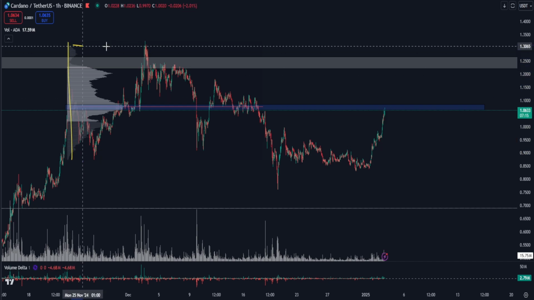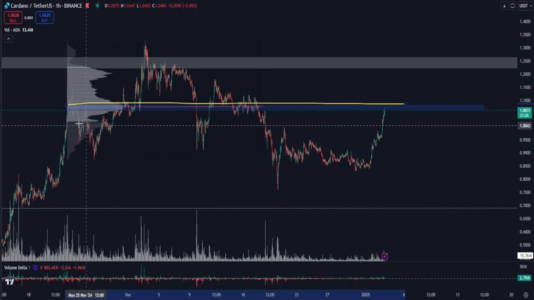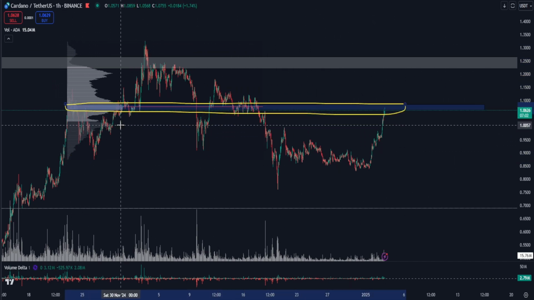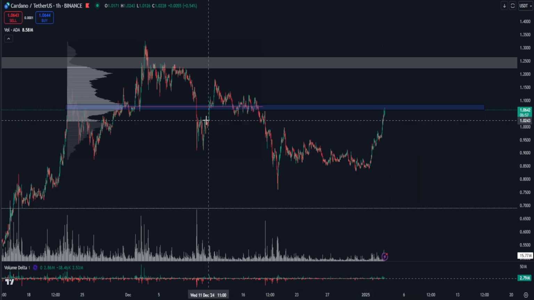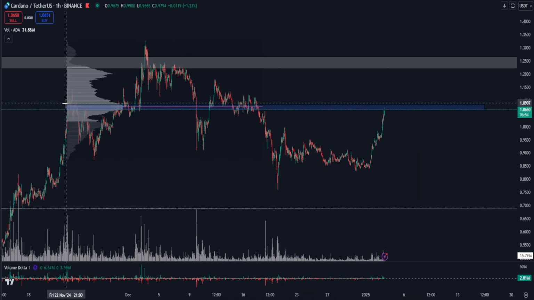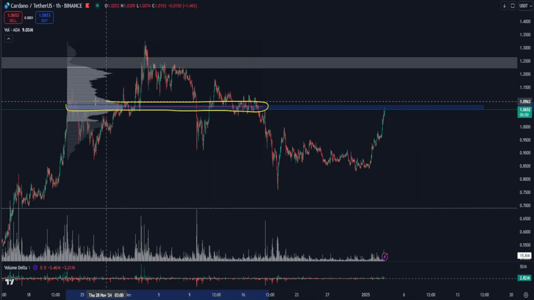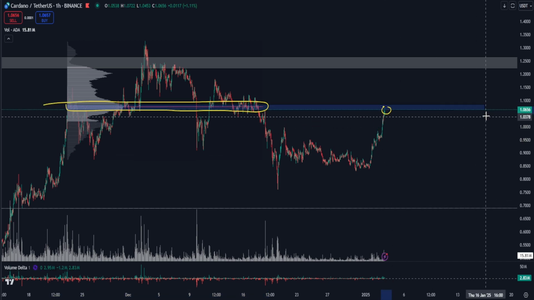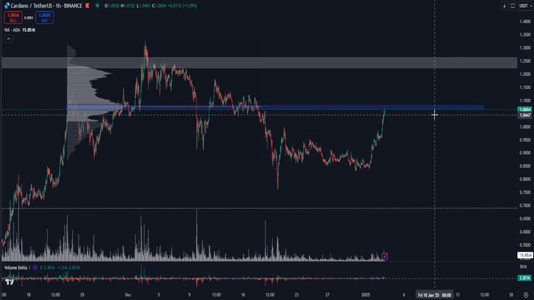Take a look. We've calculated the volume profile of this entire process and highlighted this blue rectangle. This rectangle represents nothing less than the node of highest transactional volume, which also includes the POC. So what are we saying here? That at this level, the largest concentration of sellers can be found. And take a look at where the price is. It's sitting right at the doorstep of this structure.